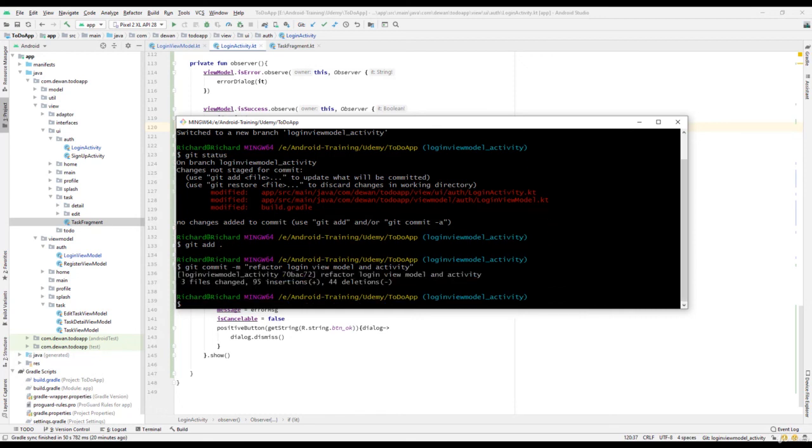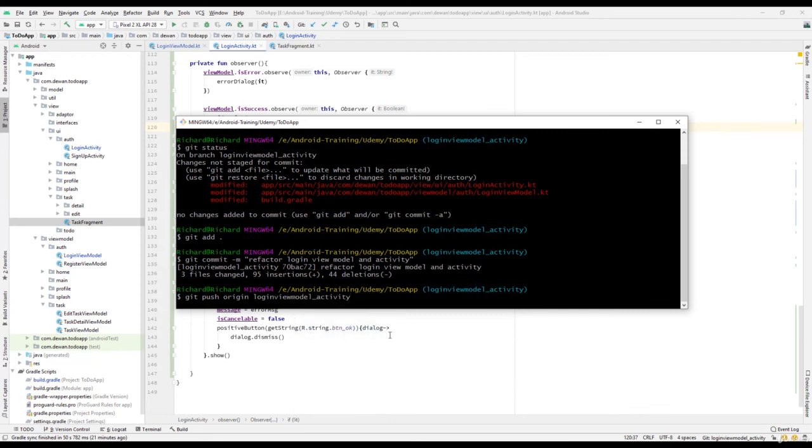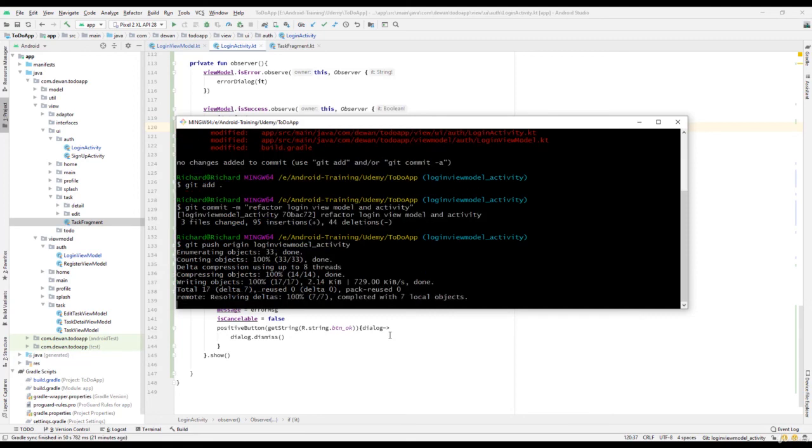Okay, and let us push it. So git push to the remote repository origin, and just copy the branch name that we want to push. Copy and paste it over here, and that should push everything to our GitHub repo.